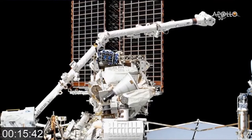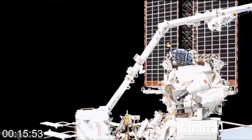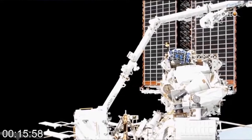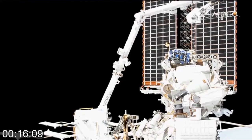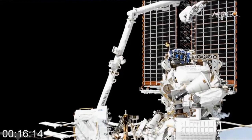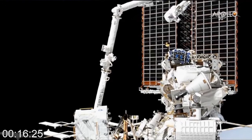Now that's all very well once you're inside and behind the passive shield. It's all very well when you're inside the spacecraft, which has all of the materials around you. What happens when you go outside and do a spacewalk? In the clip here, we can see the incredible Canadarm moving an astronaut from one part of the space station to another. And you can see all this astronaut has between him and the harsh radiation environment of space is his spacesuit. Now, the spacesuit has to be fabric so that the astronaut can move and work. It has many, many layers to protect the astronaut against a multitude of hazards in space, but it doesn't necessarily provide that radiation protection that the crew need.